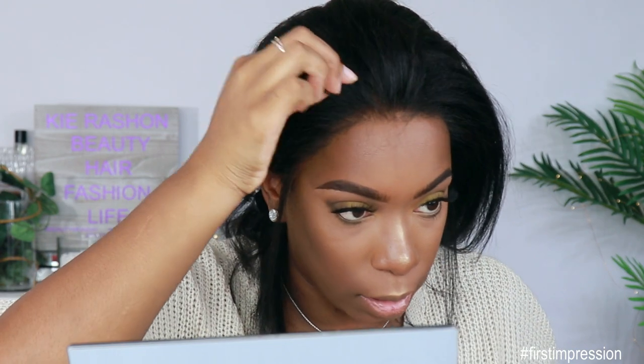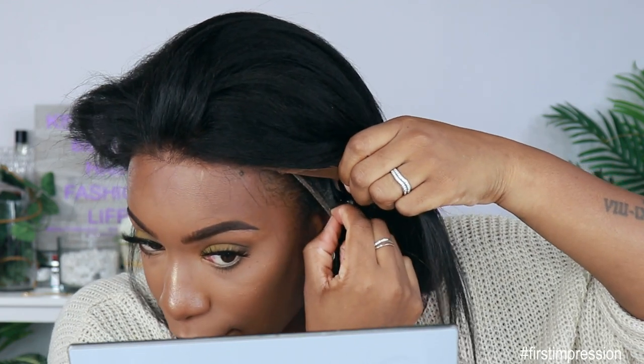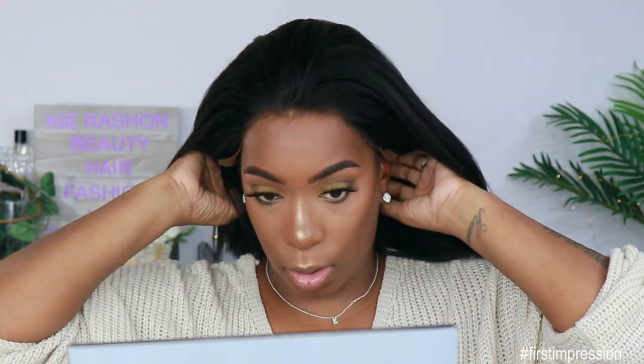So that is how it looks glueless — it's not going anywhere. If I lift it there it is — it's lifting a little bit, but it's not going anywhere as far as snugness. I will say though where they have the elastic band is like right at my ear, so let me make sure my edges are covered because I don't want that snatching or pulling anything. It did give you the lace here in the back, but it's not a 360 or a full lace cap. They do offer that, but this one is only the lace frontal, so I wouldn't really do a full upstyle with this one unless I was wearing a headband or something.